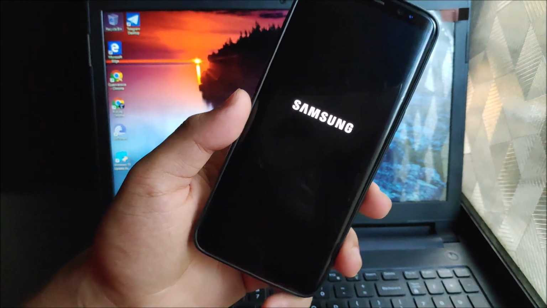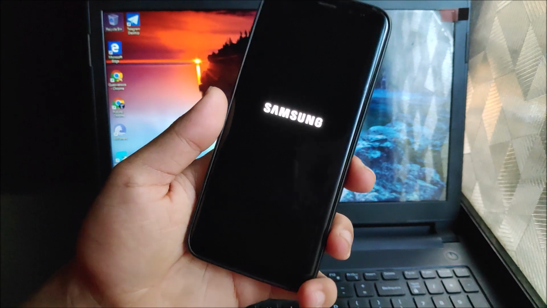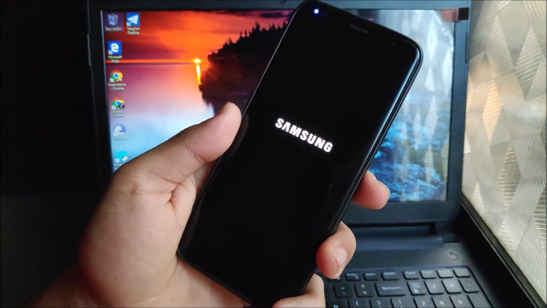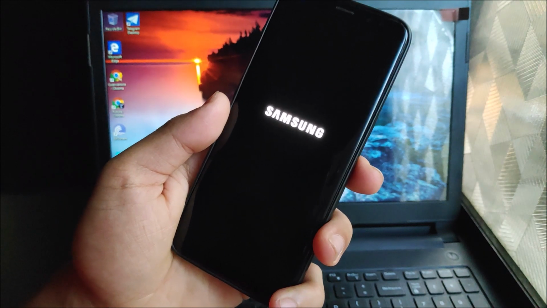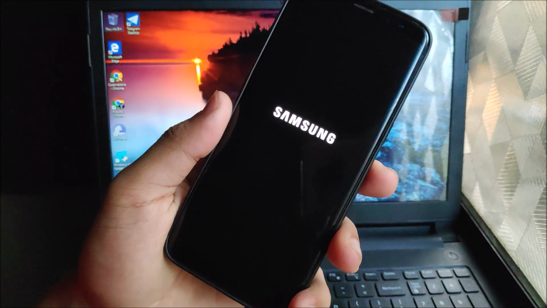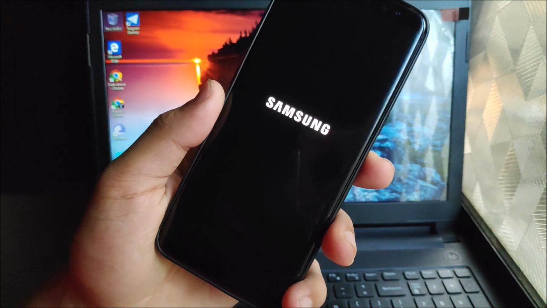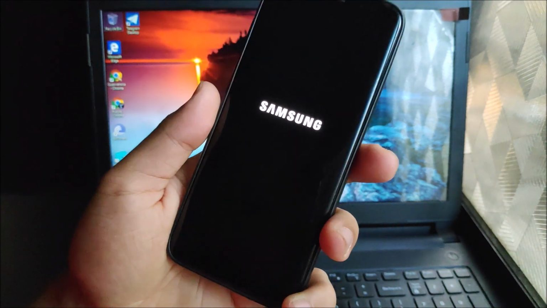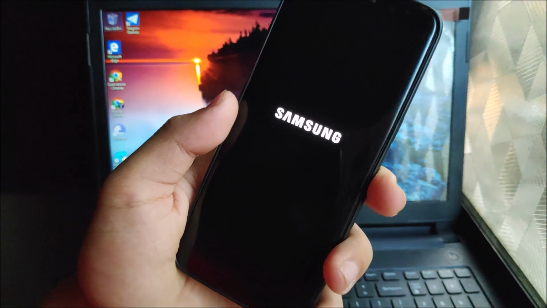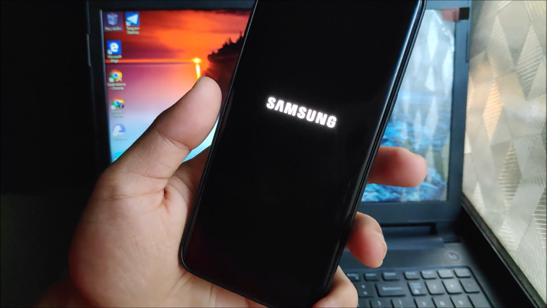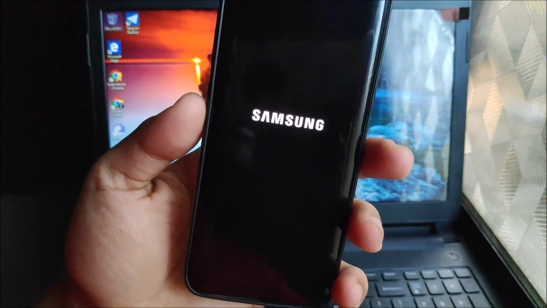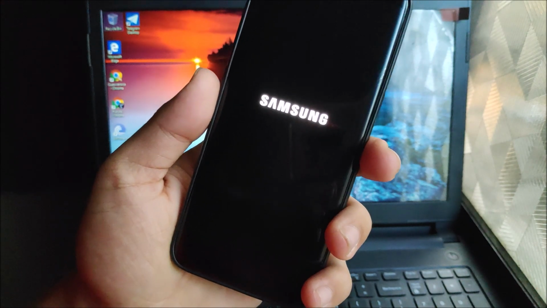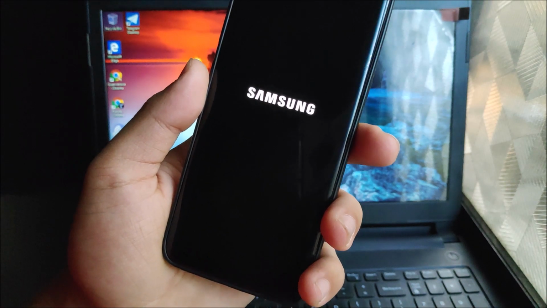And also guys, before proceeding, one more thing: if you have a new Galaxy set which has warranty and you don't want to lose it, then just don't follow this, because if you install TWRP, the warranty will be lost and then you cannot blame me or anyone else, because now I'm telling you. Also, some of the Secure Folder and that stuff will stop working, because it depends on the Knox meter. My Knox meter has already been tripped, since I installed this a long time ago. So that's just a friendly reminder. And make sure you have backed up your internal storage before performing any of the steps.